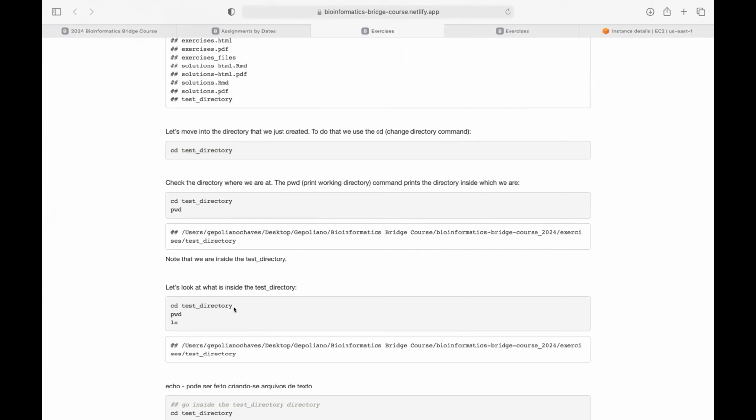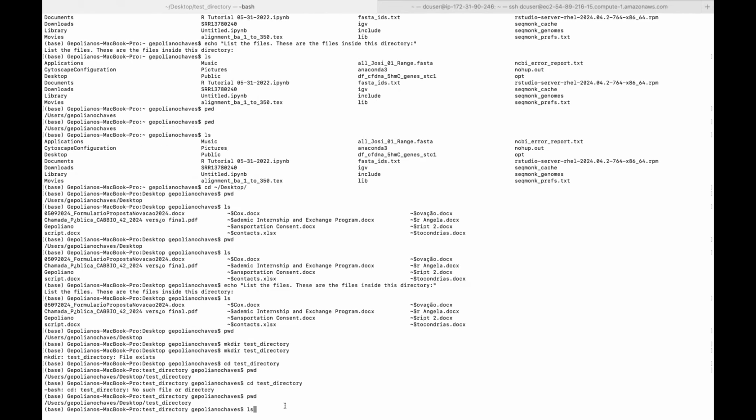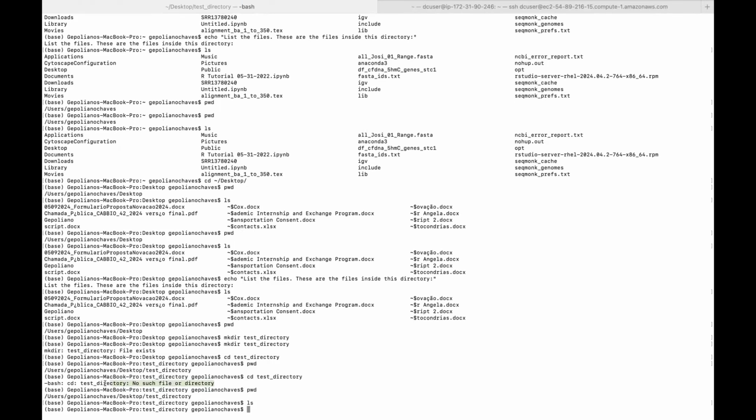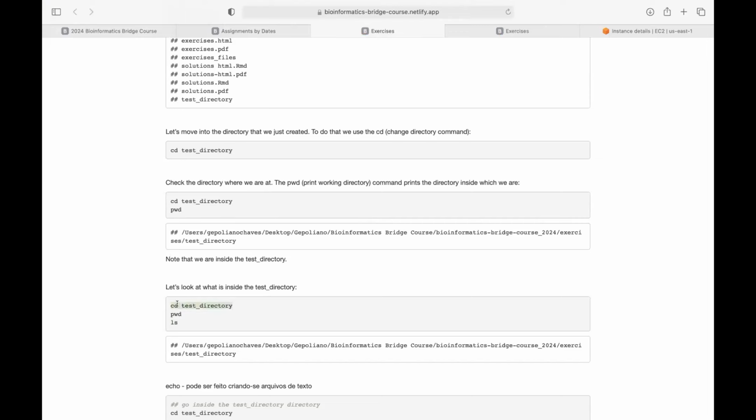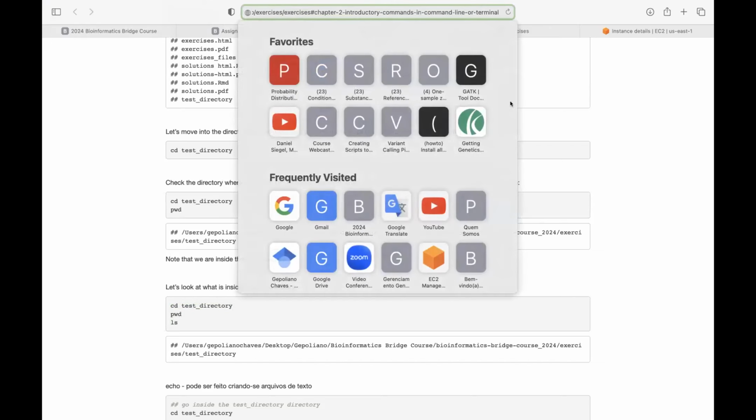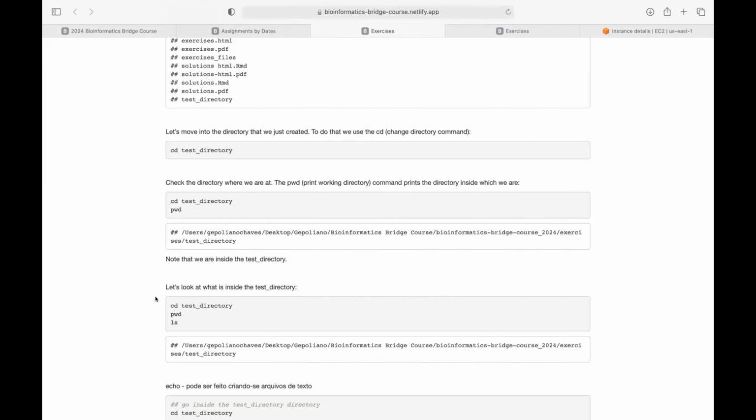So I need to explain to you that if I copy this command and type it in here, it gave me an error. It gave me an error because I'm inside test directory, it cannot change directory to that. The reason why I wrote this line here is because in the notebook that I got this from, I cannot show you that this is actually an HTML file. In the notebook where I got this from, this is a mandatory command for me, not for you.